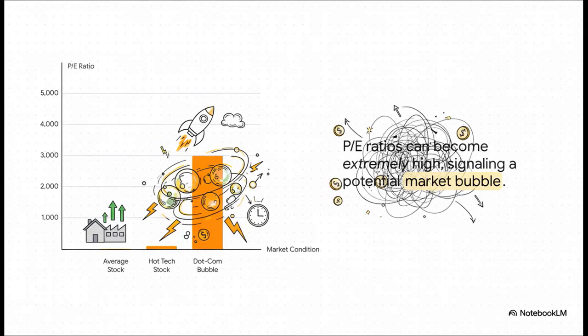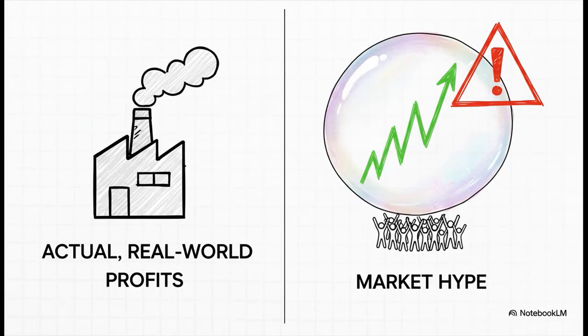So let's put this in perspective. Your average stock, like we said, has a P/E of maybe 15. A really hot tech stock that everyone's excited about might have a P/E of 100. Okay, a long wait, but maybe it'll grow like crazy. But get this, at the peak of the dot-com bubble, there were companies with P/E ratios of 3,000. 3,000. That means people were buying stocks knowing it would take 3,000 years of current profits to break even. It's just insane. And that's what a bubble looks like. When you see numbers like that, it's a massive warning sign. It tells you that the price has become totally disconnected from the company's real-world profits. It's not about value anymore. It's just about pure hype.